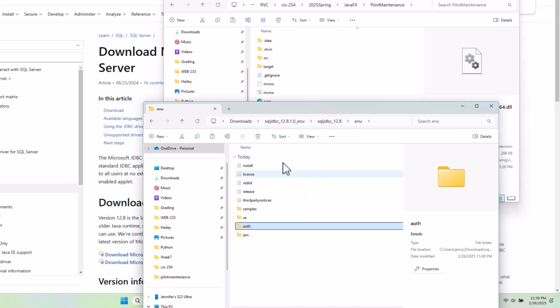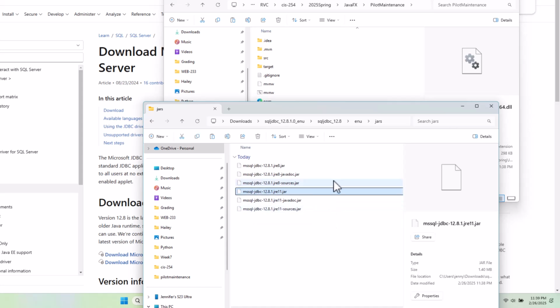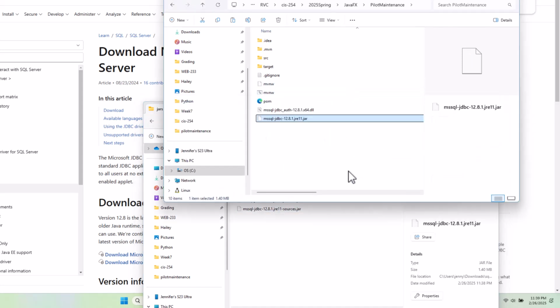This time we want to go into our jars, and we want to grab the mssql-jdbc-12.8.1.jre11.jar. We're going to copy that over, and those are going to give us the two files that we need to set up in order to do the connection to SQL Server.